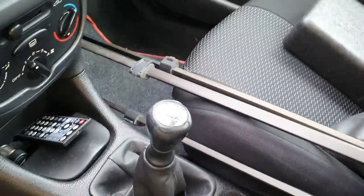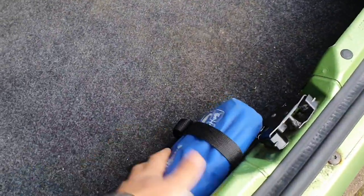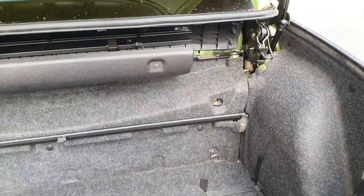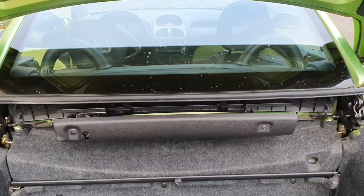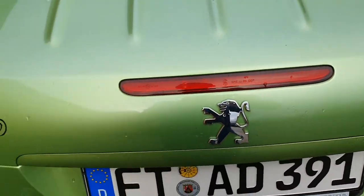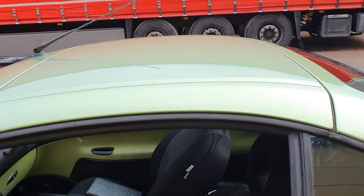Okay, just a second. Yep, I'm pretty sure this one can remain in here. Other than that everything seems to be free, and I hope everything will work. Let's close the trunk now. Okay, now it's closed. I'm going to set the camera and we are going to try to remove the roof.